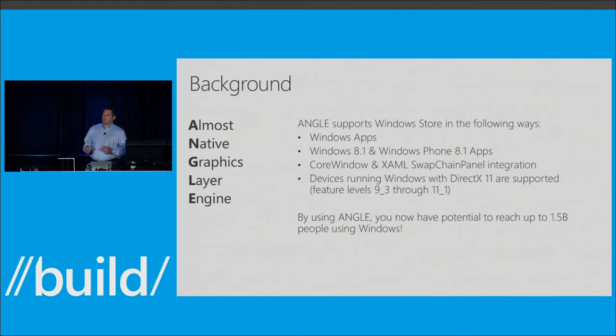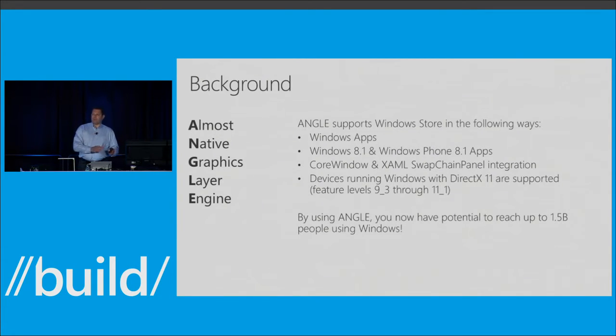So before Microsoft got involved, the minimum hardware requirement was feature level 10.0. And I'm hoping everyone's familiar with DirectX feature levels. If not, it's just a way to categorize the capabilities of your graphics hardware, given the device it's running on. So most Windows phones in market are running at feature level 9.3. And over the past year, we've added the support in the Angle project to get it to run on 9.3.